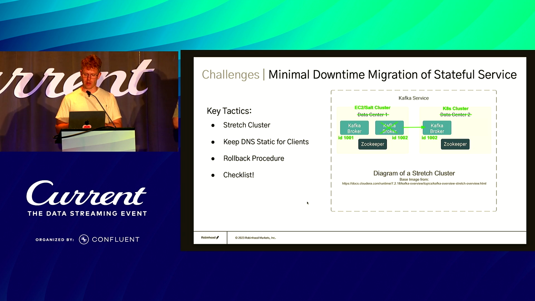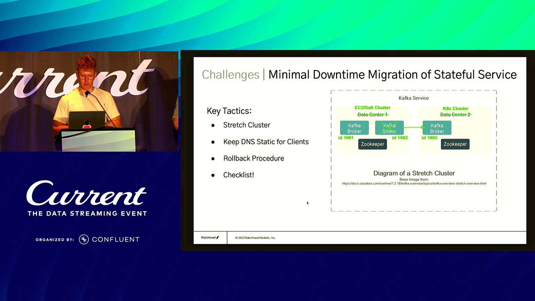So on the left-hand side, you see the EC2 cluster. That could have a couple of brokers, or it could have 20 brokers or whatever it is. And then we have this secondary cluster that's a Kubernetes cluster. We bring that up in parallel, and we essentially migrate those over. And what you end up having is the Kafka cluster is cohesive, but it's being hosted in different data planes. I just showed 2 brokers here, but that number could be 9, or it could be something else.